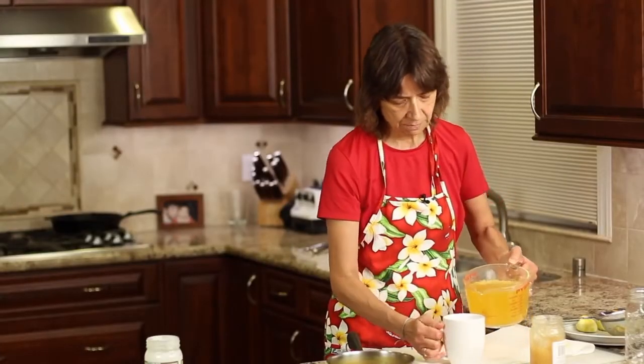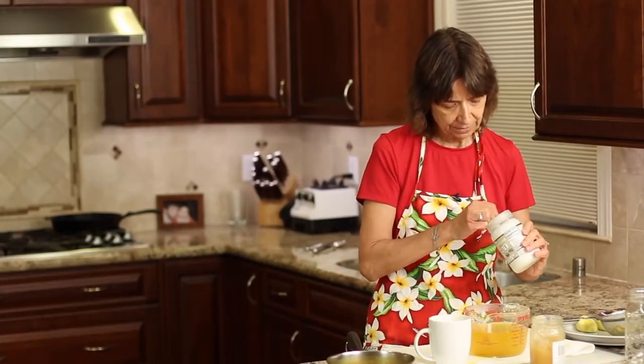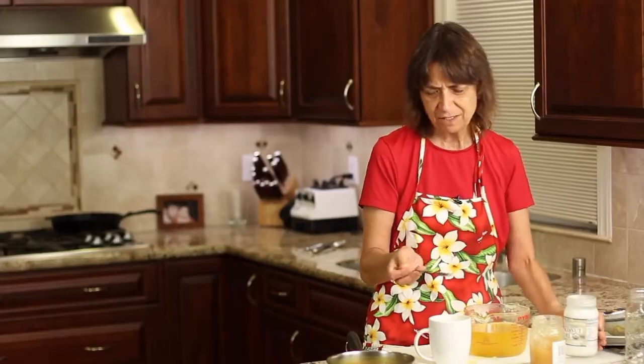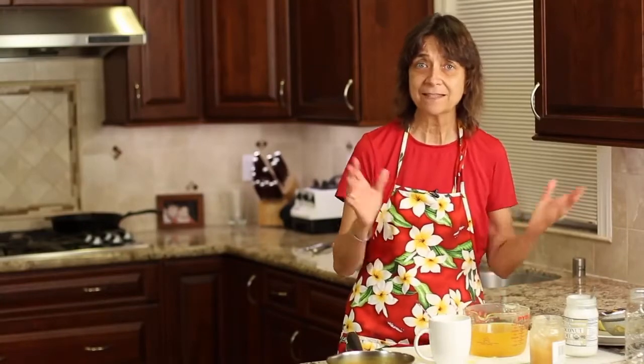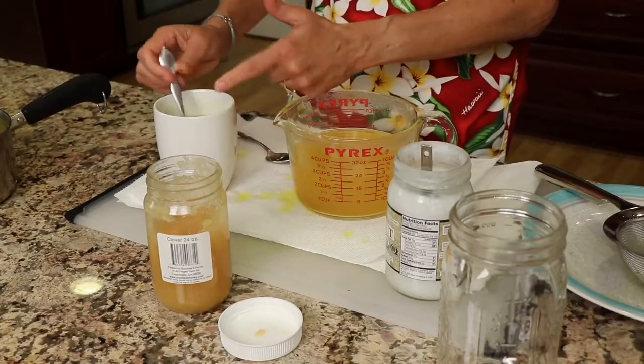When I go to serve it up, I pour it into a cup. You want to add a little bit of fat to this, as that also helps with the absorption of the turmeric along with the pepper. You can use any kind of fat — butter, ghee — I'm using coconut oil. You want about almost a teaspoon per cup of tea; it will quickly dissolve because the tea is still hot. I add the coconut oil each time I pour a cup rather than putting it in the whole batch, because the coconut oil solidifies. I also add some raw honey — as much as you want. And there's our cup of turmeric tea, our immune-boosting tea that's going to keep you healthy.